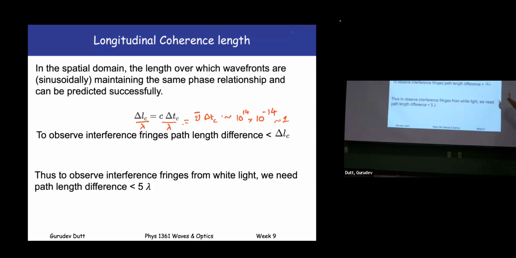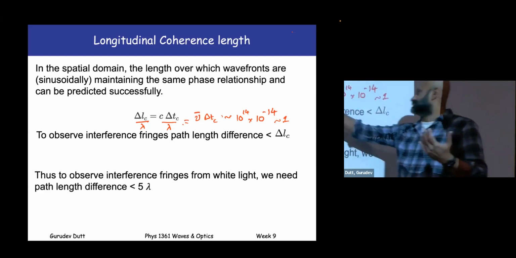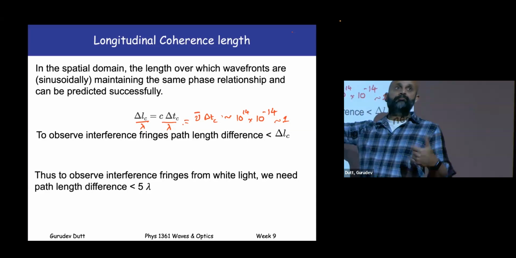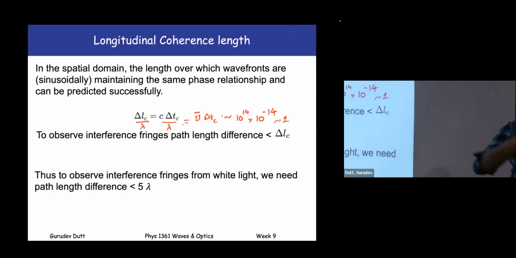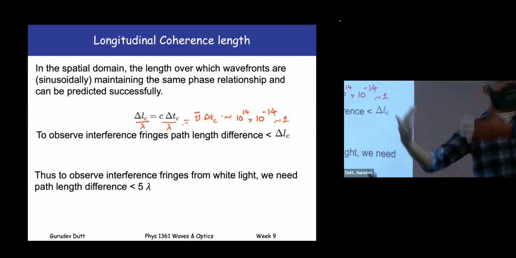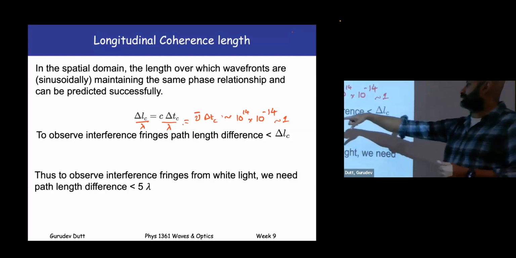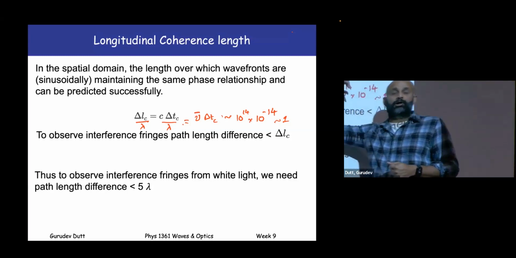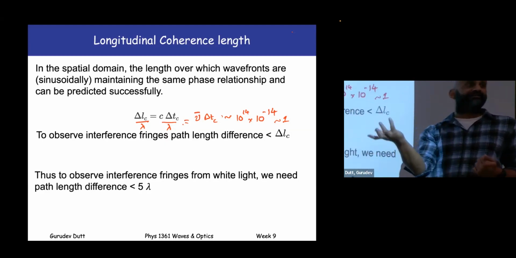That's for white light, but as we make the source narrower, we can relax this condition. Always we can go back to what is the delta Tc, the coherence time, which you can get from the bandwidth of the source. If the source has a very narrow bandwidth, rather than being as spread out as white light, the narrower that bandwidth, the longer this delta Tc is, and now we can extend out the path length difference. Maybe it can get up to hundreds of microns or millimeters. You can even work this out. Basically delta LC over lambda is on the order of 1, which means the path length difference can only be a few hundred nanometers, the wavelength of light.